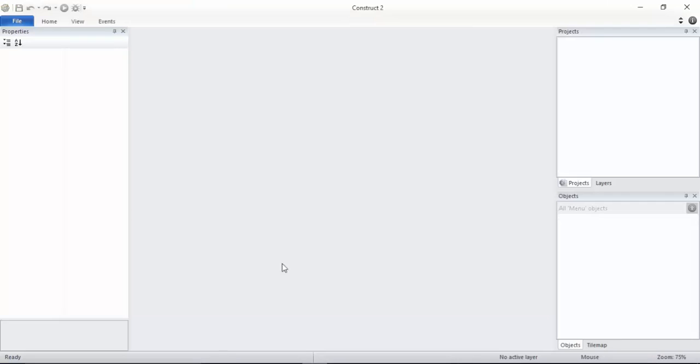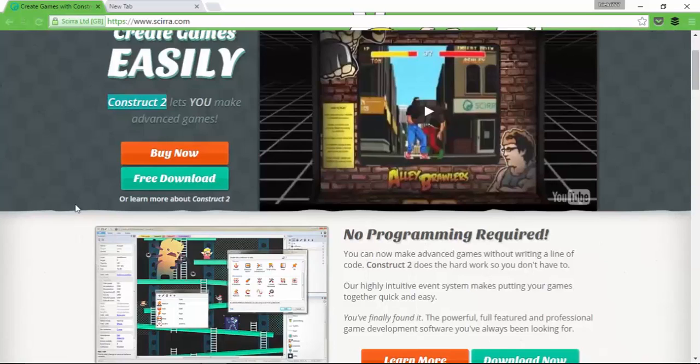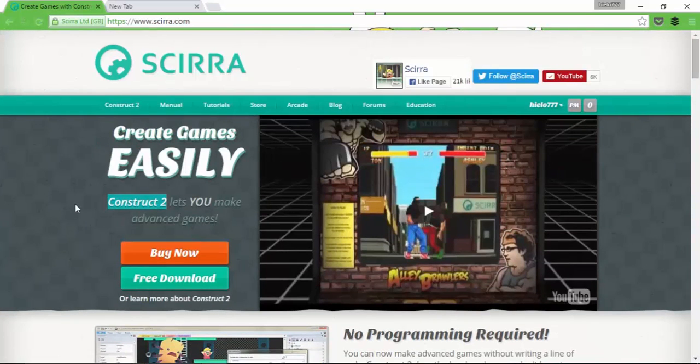And that's what I had here before. You see, Construct 2. You can search for it, it will get you there, and if not, you have the page here, Scirra.com. I don't know exactly which one is the correct pronunciation, and you can just download it here as a free download. So that's the one that I recommend, and you can do it really easily for the Global Game Jam. Just download Construct 2, follow my video, and you're going to be able to create a small game by the end of it.